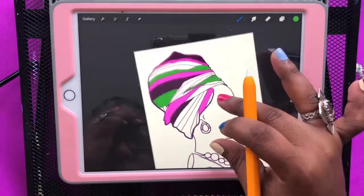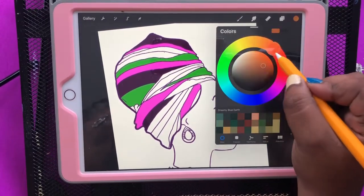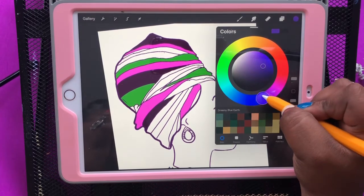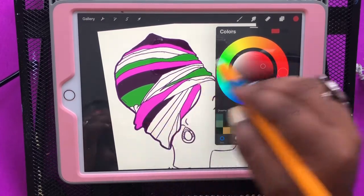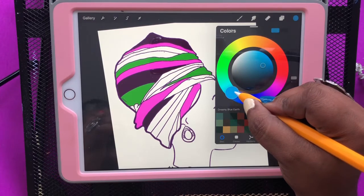So let's see, what other color do I want to add? Okay, let's go with, do you want to go with a blue maybe? Maybe we can go with a red. You can always change this stuff. None of this stuff is permanent, you guys. Don't ever feel like it is.